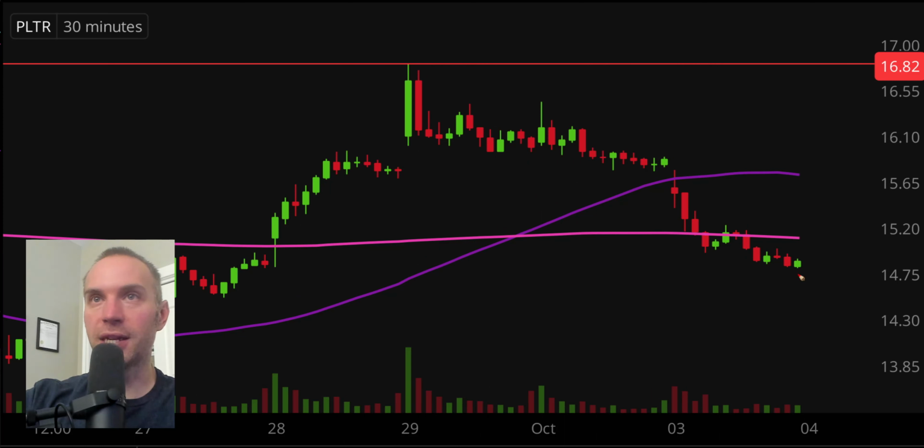So on that note, if there is any sort of attempted bounce back upwards, the key level of resistance is now going to be that pink line there, which is just based on a foundational principle in charting. When levels of support are broken and closed below, they tend to act as resistance. So keep a close eye on that if there is any sort of attempted bounce.